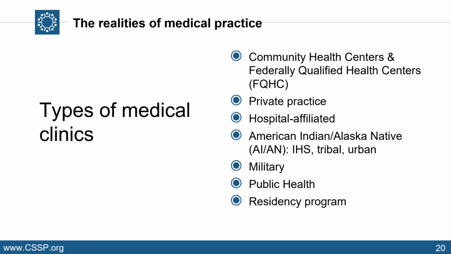Medical clinics: you may or may not be familiar with the tremendous variety of types of clinics and settings in this country in which folks might get their primary care. And understanding the lay of the land in your own community will be really helpful as you think about partnerships. An inner city clinic in New York City is very different from a rural tribal clinic in Eastern Washington, which is very different from a pueblo in New Mexico, et cetera. So the geographic location, the size of the population, all of those things can drive the types and numbers of clinics that you might have in your community.